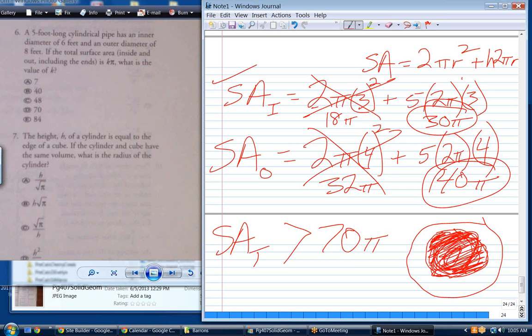The first time I did it, I made the assumption that the ends were solid, which doesn't really make sense given the description that they gave. If you have a pipe that has an outside radius and an inside radius, it's not going to be solid on the end. In other words, this will be a hole. Looking at the pipe from the end, it'll be a hole right there. So we can't count the bases of these two right cylinders in our surface area. They're not fully there. The only base that really has any surface area is that right there. And we could figure that out, but we don't need to.